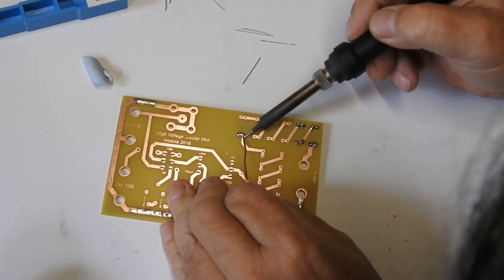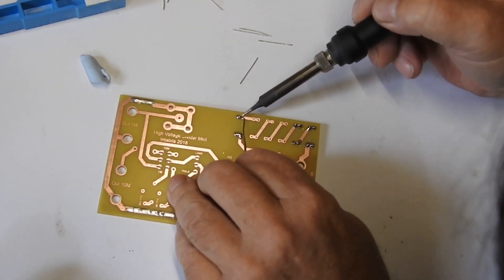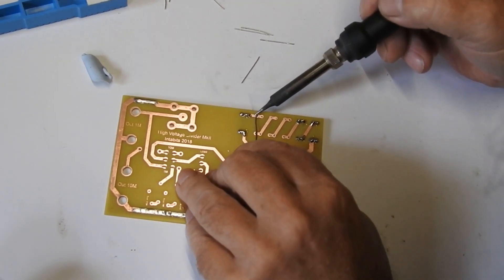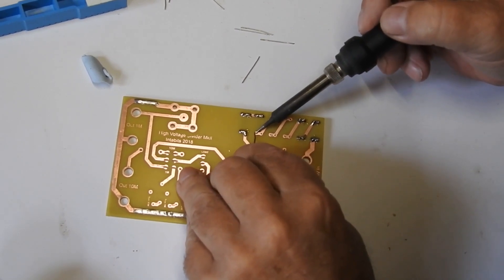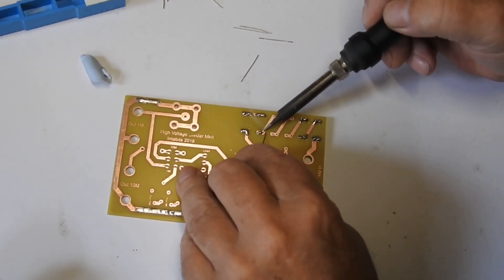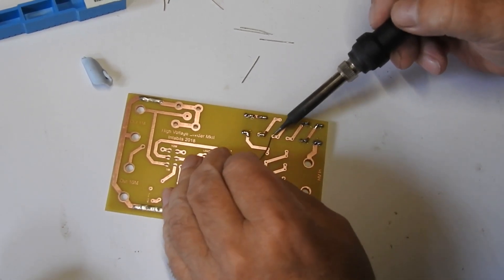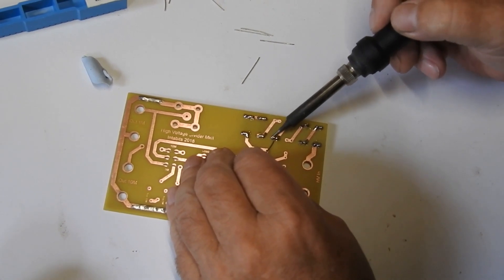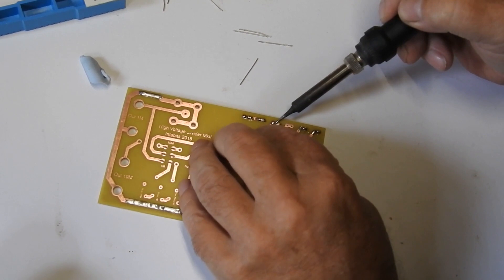There they all are, and they're not falling off, and then I solder them. So I was dealing only with parts, then only with the snippers, and now only with the soldering iron. I'm not switching back and forth between each of them on every part or every couple of parts. I can do 10, 20, 30 parts at a time, so it's a bit more production line, a bit more streamlined, a bit more efficient and quick. But there's more advantages than that.